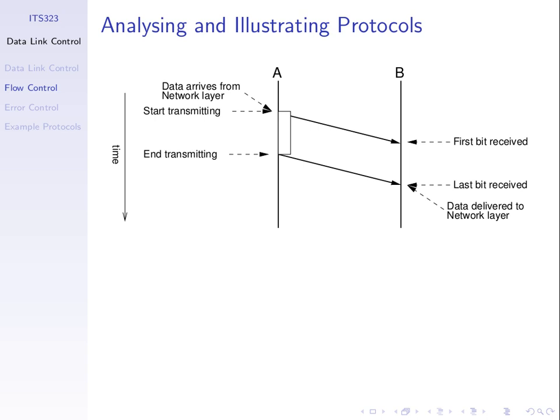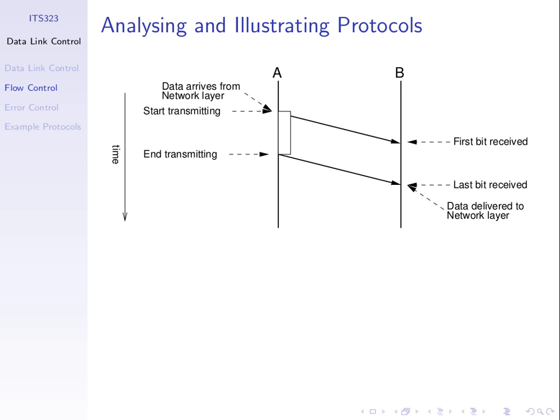This example shows just 2 of those components, transmission and propagation. Let's say at this point in time, at computer A, data arrives from the network layer. That's step 1. There may be some queuing delay. There may be some processing delay. In this example, this is just one example, I haven't drawn any queuing or processing delay. I've assumed they're small, 0, just for this example. We'll see later examples which are more complex. That is, the data arrives, and then we transmit that data.